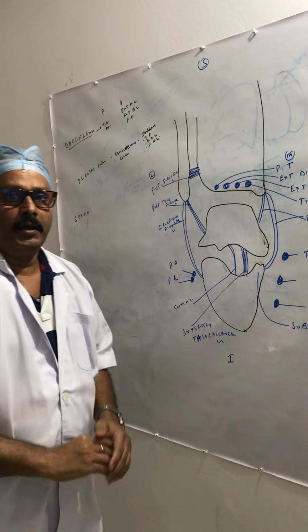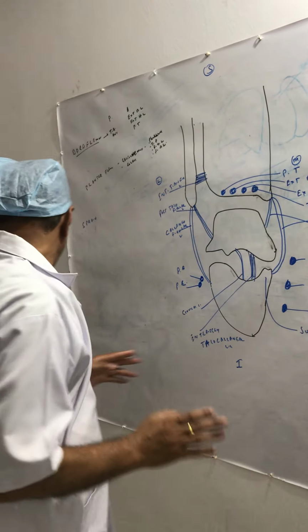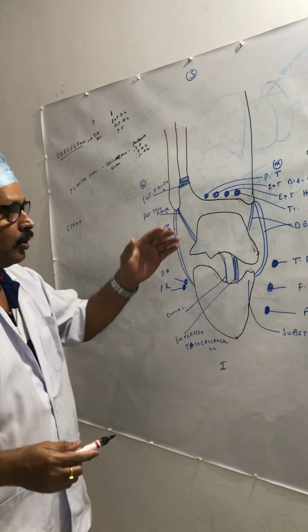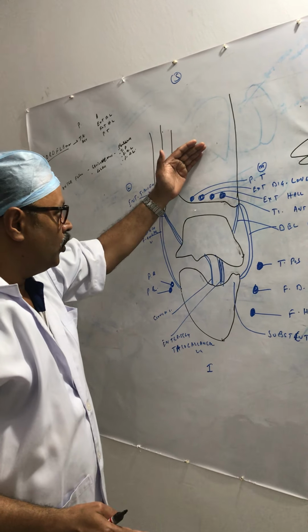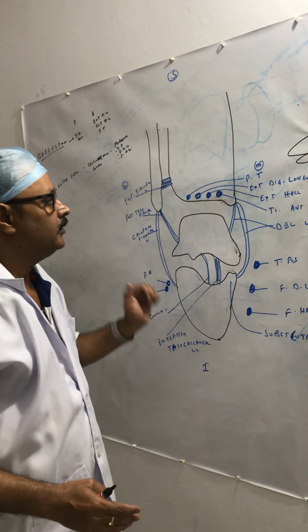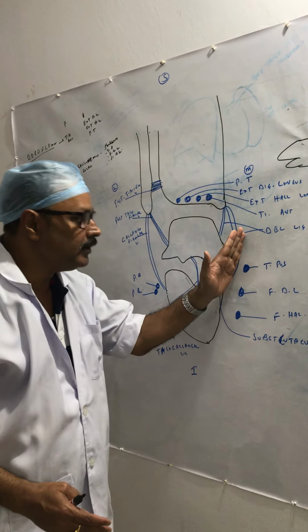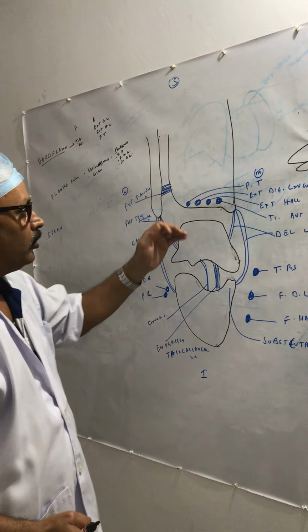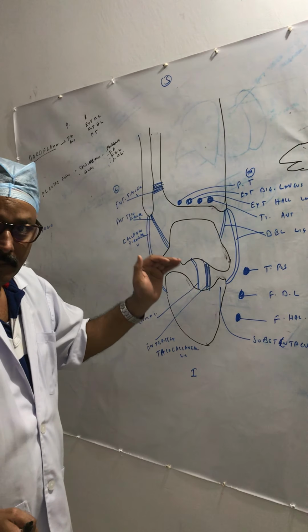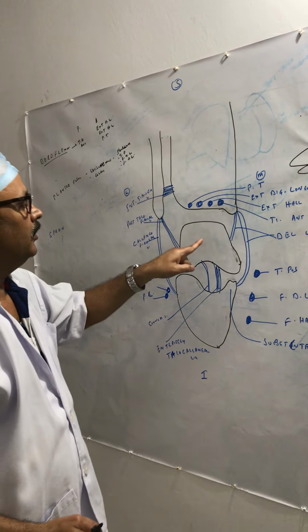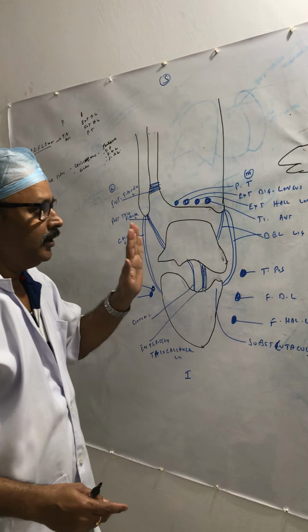Now I will talk about the movement of the ankle joint and the applied anatomy of the ankle joint. We have already discussed the gross anatomy of the ankle joint, in which we described the bones which take part in the formation of the ankle joint, the ligaments, the medial ligament and the lateral ligament, and also the relationship of the different tendons, nerves and blood vessels for the ankle joint. So now we will talk about the movement of the ankle joint.